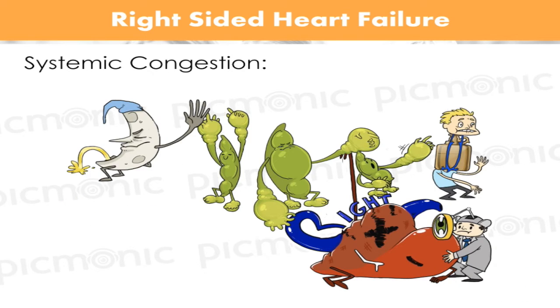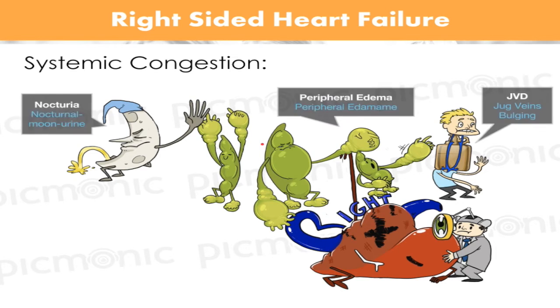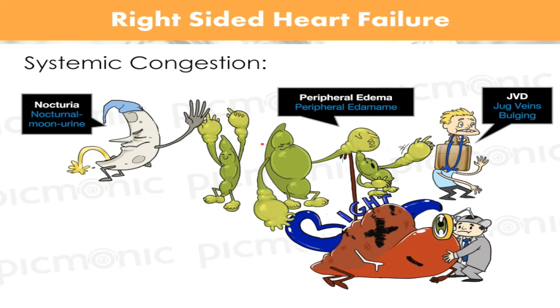So here's a lot of our different characters from inside of our right-sided heart failure Picmonic. So you need to remember JVD, jugular venous distension. It's all going to fill up in the veins, that fluid. And we've got our peripheral edamame character, all inside here animated to help you remember. Inside of a little scene, you can hear the great story about it to help you remember it forever. And of course, nocturia, nighttime urination. A lot of that is because when the pressure builds up, all the blood flow just kind of can't drain out.